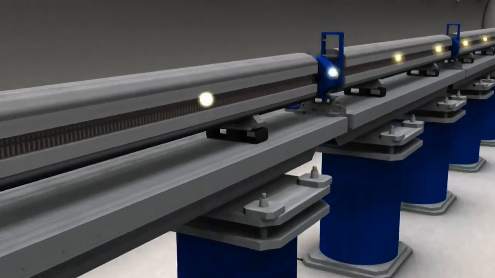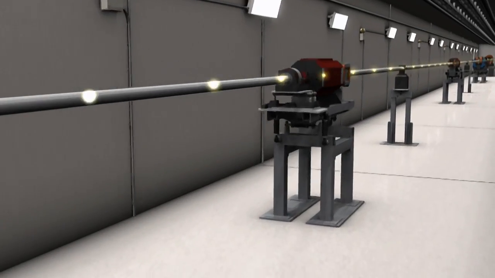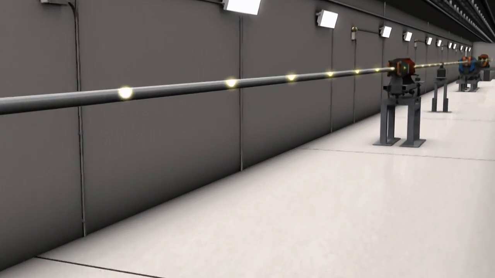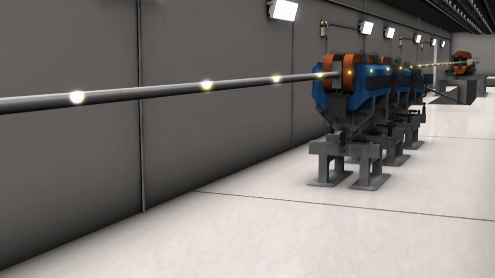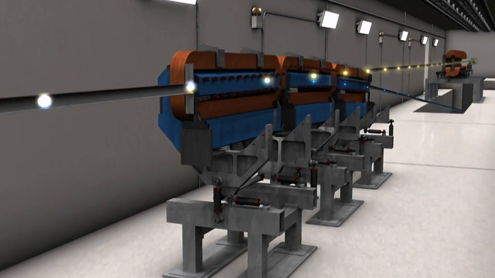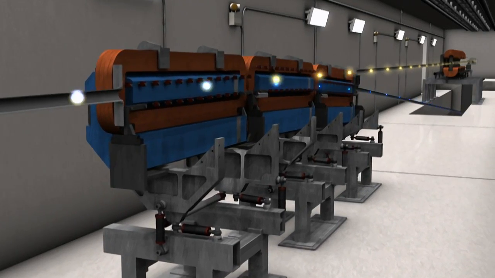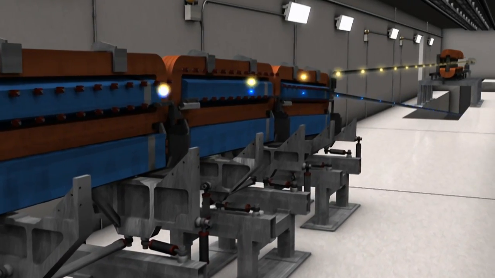Once the X-ray laser light is generated, the electrons must be safely discarded before the X-rays can be used for experiments. The beam dump uses a powerful electromagnet to divert the electrons down to a special chamber that absorbs the electrons and dissipates their energy. The X-ray pulse, unaffected by the pull of the magnets, continues on in a straight line.